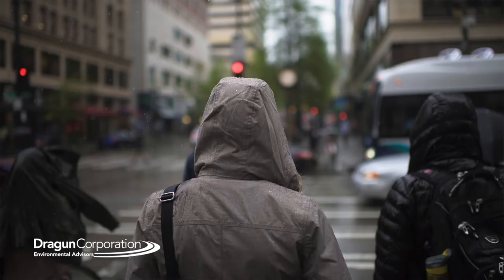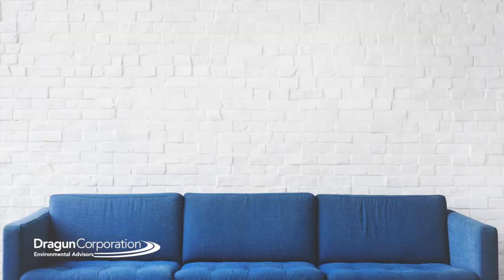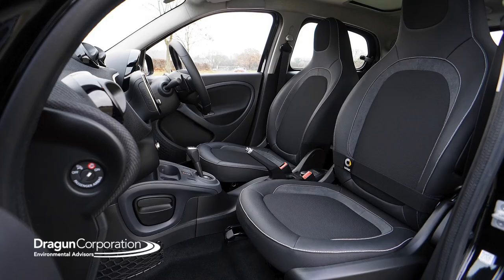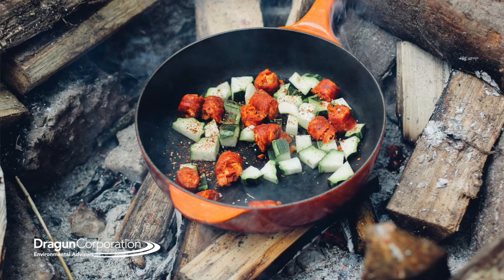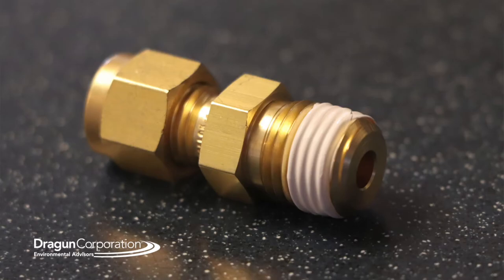Basically anything that is either stain or water resistant has PFAS as part of that. So some things you hear have Scotchgard or Gore-Tex, things like jackets, boots, carpets, upholstery on furniture or car seats, those all have PFAS in them. Also anything that has Teflon in it. So pans that are nonstick, pipe wrap, things like that. That's all made from PFAS.